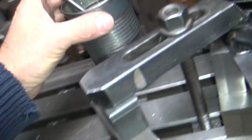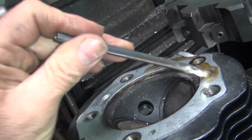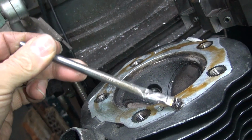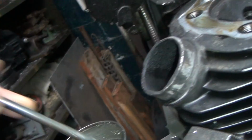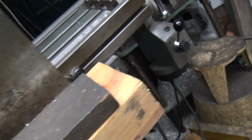All right, we need a little bit of oil. Need a flashlight? We need a little bit of oil over here. You need a flashlight, Doc? No, I got enough stuff in my eyes. I don't need a light in my eyes. Okay. Somebody said my acid brush is worn out, but it's still good. It still works. Okay, contact. We're going for it.